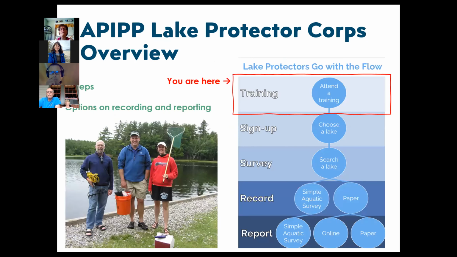Just giving you an overview, being in the Lake Protector Corps is a multi-step process. It's 5 steps, and some of these steps have sub-steps. So we're going to walk you through the steps. This is sort of a roadmap, and like a wayfinding station, I'm saying that you are here. You're at step 1, which is attending a training. We're going to provide a lot of resources for you throughout the summer to help you best complete the other steps, from this training to getting out on the water to reporting your data. You're on step 1, so fantastic, you've already completed half your work.